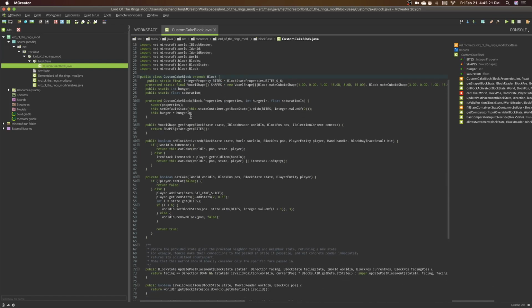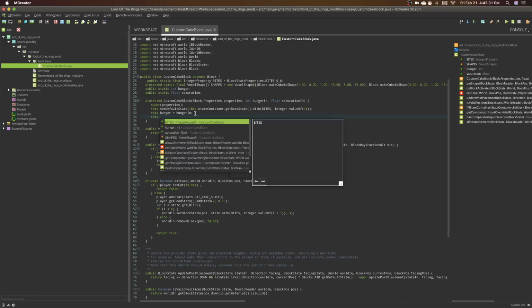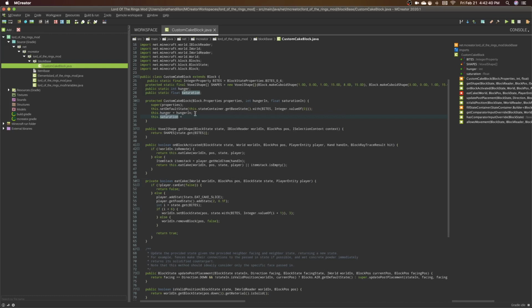Next, after your this.hunger, you want to add this.saturation, and set that equal to saturationIn. Remember to again add that semicolon afterwards.